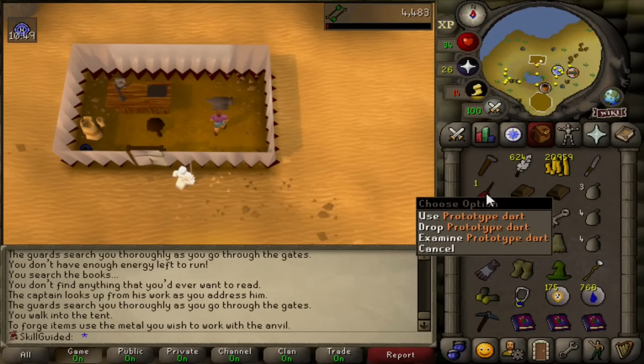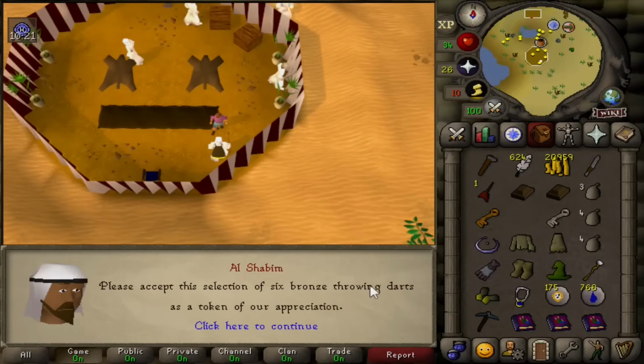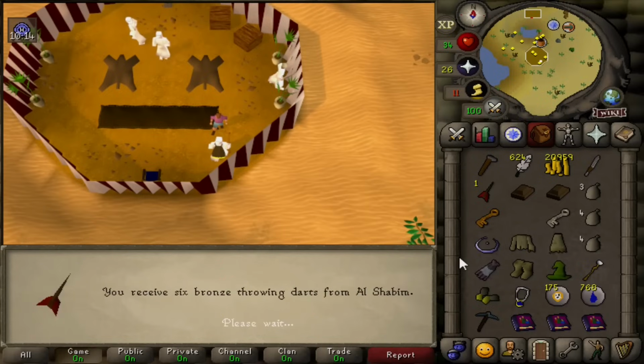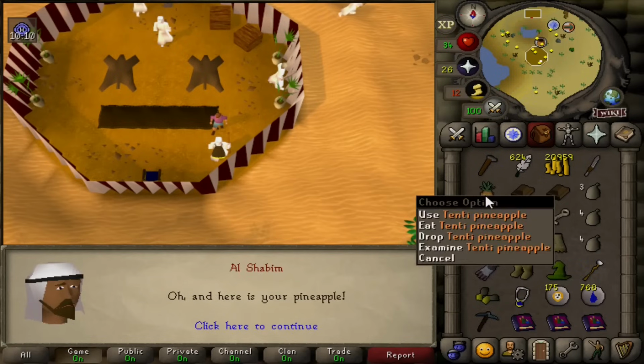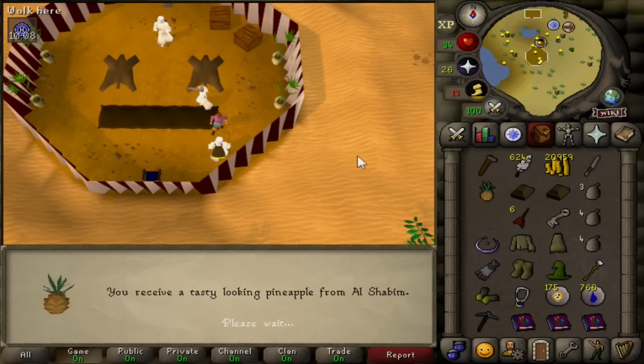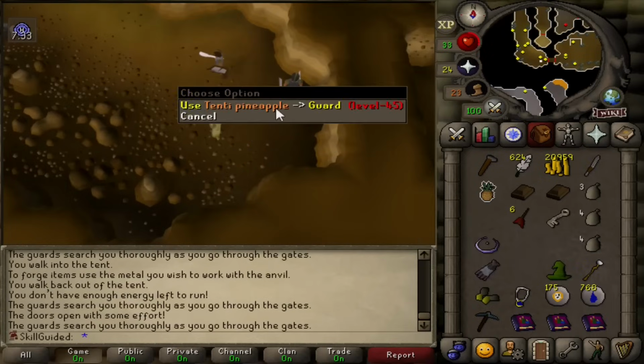There we go. Prototype dart. Beautiful. Show you some advanced techniques for making the new weapon. So now we can make the darts in the future. Excellent. 6 bronze throwing darts as a token of our appreciation. Wow. Thanks so much. We can now create darts and we have a tenty pineapple. Alright, let's give one of our guards then our tenty pineapple.